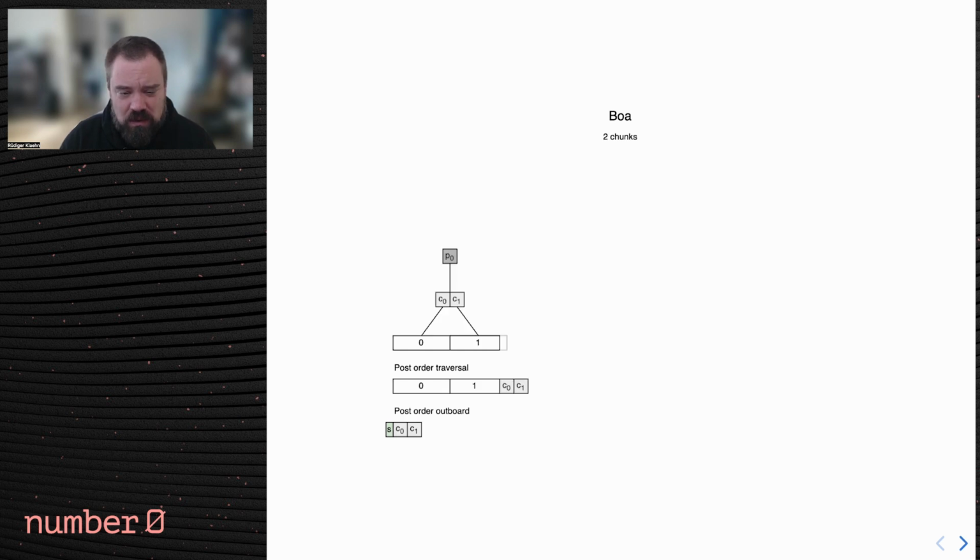Now let's take a look at how it looks if I keep things in post order. So I got a tree here. The left side of this tree is never going to change again. So 0 and 1, assuming I only append data, chunk 0 and 1 are never going to change. So this parent node of the 2 is also never going to change again.